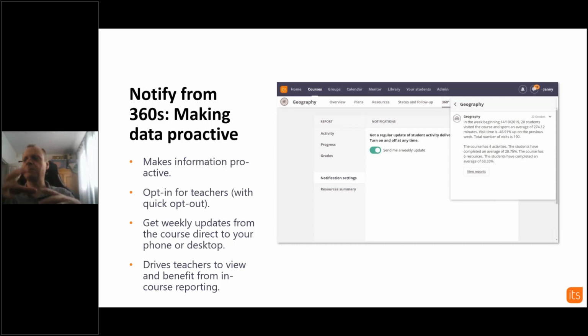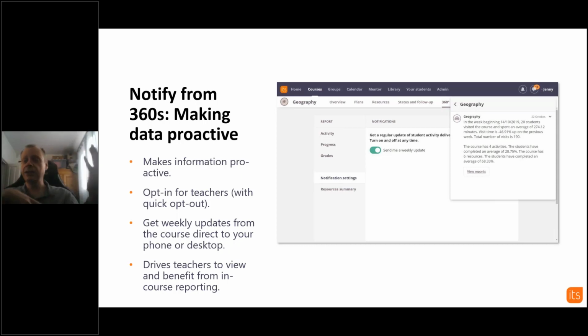And we really see this being of use for, all teachers have the courses that they're really interested in, that they are really sort of engaged with. And it might be their favorite teaching group. It might be a group, for instance, of students that may have special needs that I want to be a bit more proactive in terms of monitoring. So I can come in for just that report, just that course, turn this on and get these weekly updates.